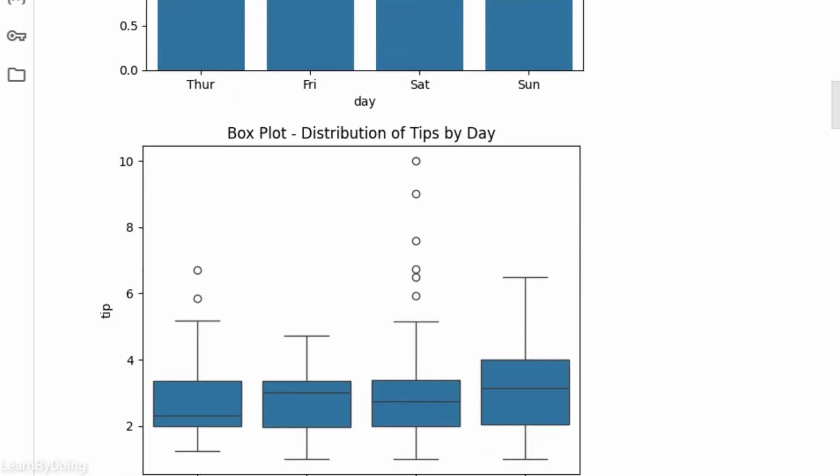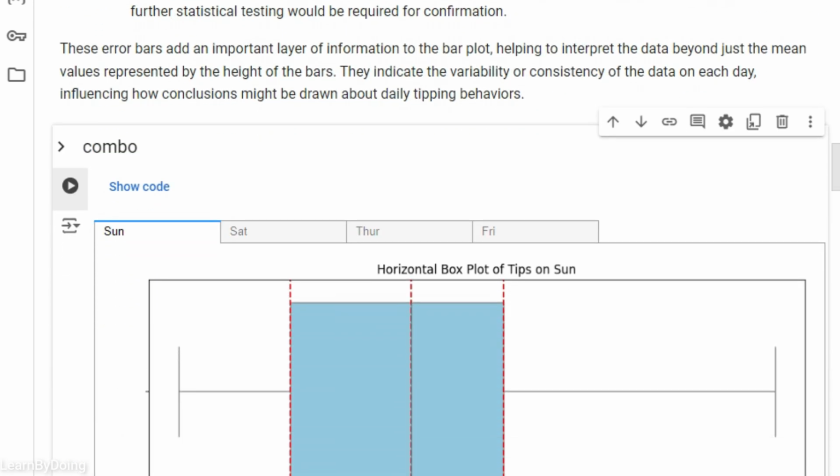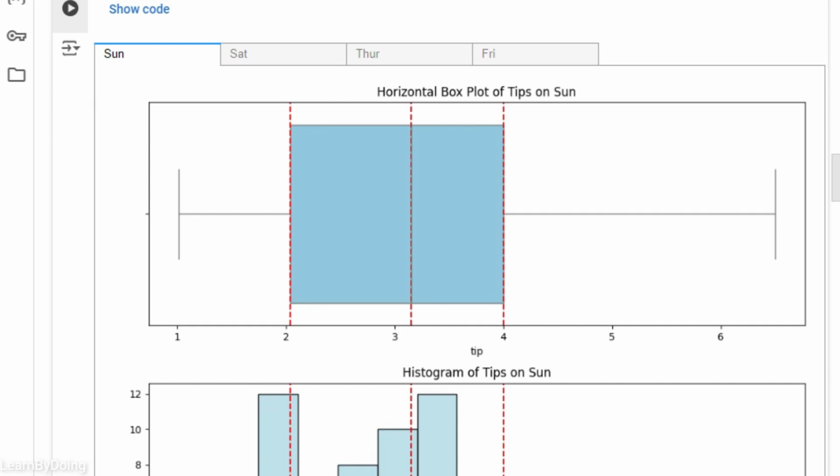Now let's take a look at the box plot. The box plot is also very important for visualizing the distribution of the data. You can see for each day the tip value range from one number to another. If this is not very direct, or you still have doubt interpreting it, for example, you don't know about the quartiles and outliers, another way to visualize it is to put the box plot horizontally and the histogram of this series next to it, and just mark Q1, Q2, and Q3. So you can see the general distribution of the data.